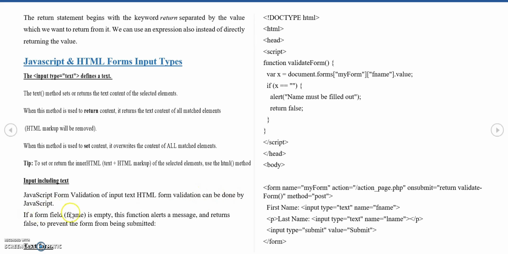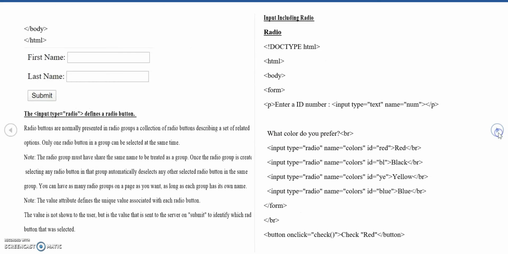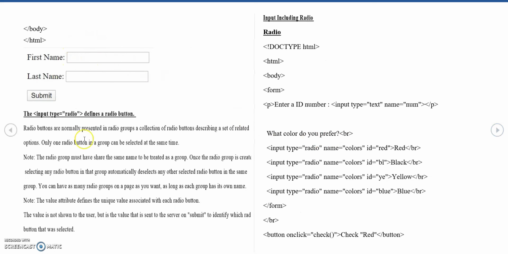If a form field fname is empty, the function alerts a message and returns false to prevent the form from being submitted. Next is the text form, and this is the input code, and it is the output code.